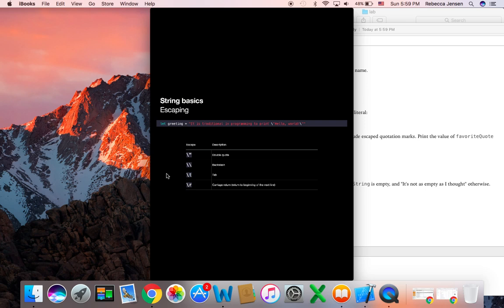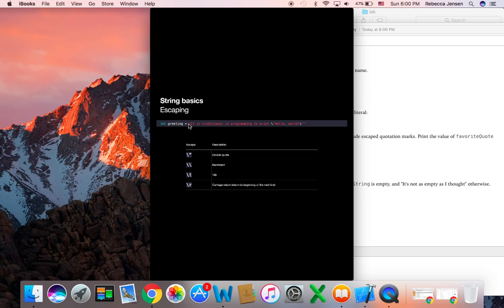We can also use different types of escape characters. For example, the backslash goes in front of anything that you want to tell Swift that you literally want, like a quote or a backslash, because quotes, as we know, are used to begin a string.